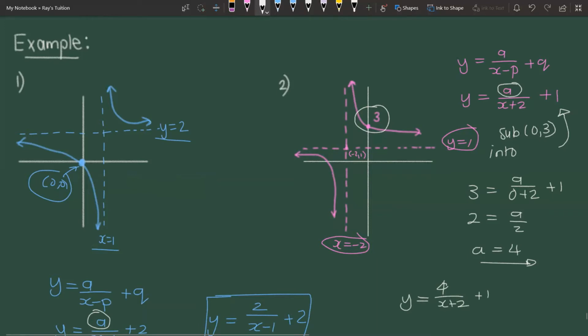You can have little checks for yourself to see that you've done the right thing. The a that we've got is positive, so our graph needs to be in the first and third quadrants, which it is. That's telling us that our answer is right. And then we're also checking that our asymptotes correspond with that p and q value. Please watch our previous videos on the hyperbola if you find this confusing. If you have understood, please watch the other videos in our function series.